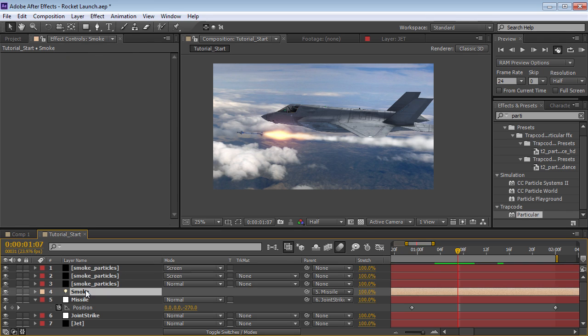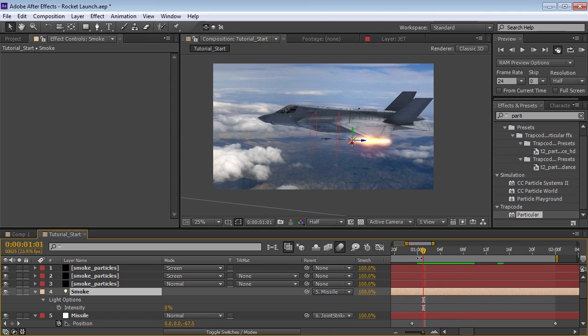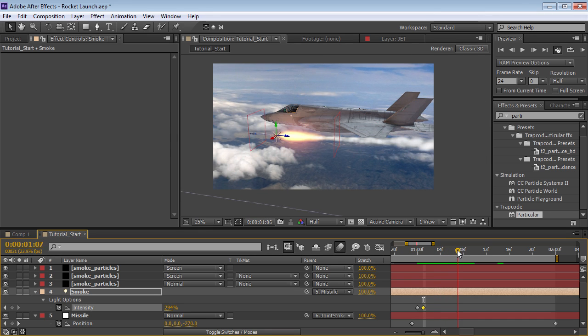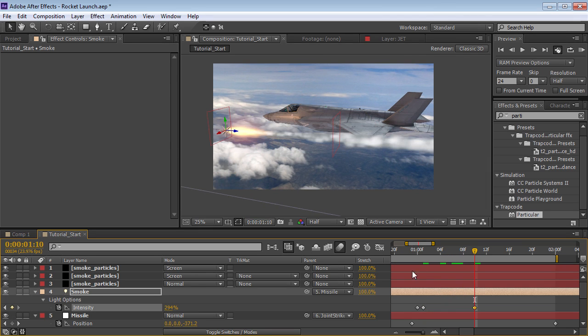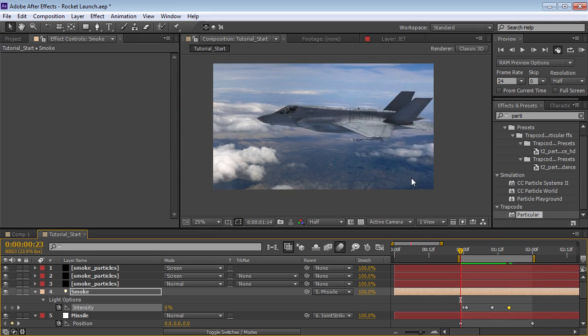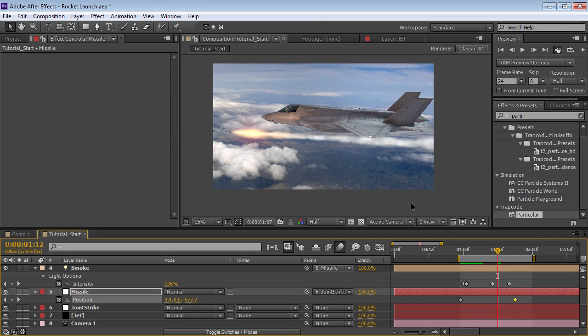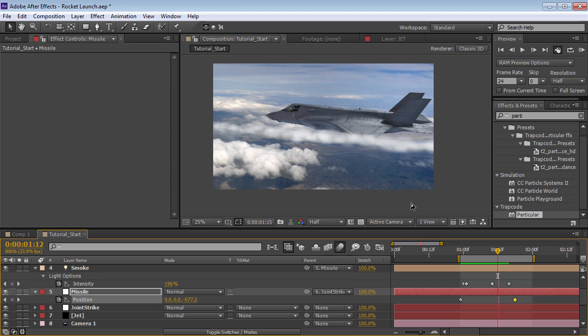Now, about the interactive lighting. Well, we have a light already in the right position. So what we can do is hit T for the intensity, and we can keyframe it up. So we'll set a keyframe, we'll move forward, turn the intensity up, we'll move forward, and maybe we'll just fade it out just so that the light stops affecting the scene as it passes the jet. And so now we have some nice interactive light for our missile. Now it's moving terribly slow, but if we just change the keyframe for our missile, all of those effects are connected. So that's what's cool about this effect, is that it's very dynamic and interactive.